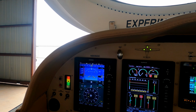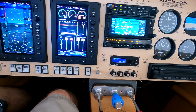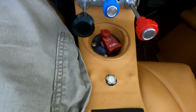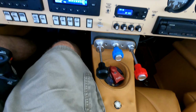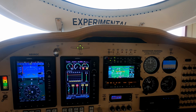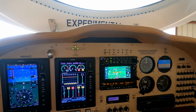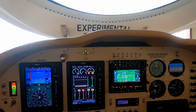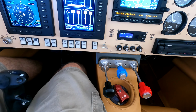Sounds like it's going to rain here soon. It's thundering pretty good. And then, of course, your engine controls, fuel selector, and that little deal right there is what they call the boost setting. In a traditional plane like my TTX, the IO 550 has a wastegate which automatically controls the manifold pressure. In this airplane, it's manual control. So you climb up until manifold pressure starts to drop, and then you can compensate with the manual control.